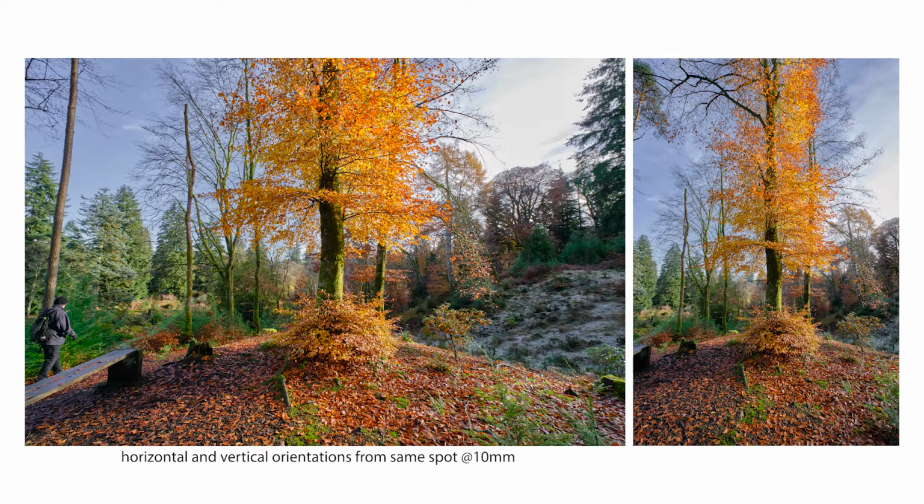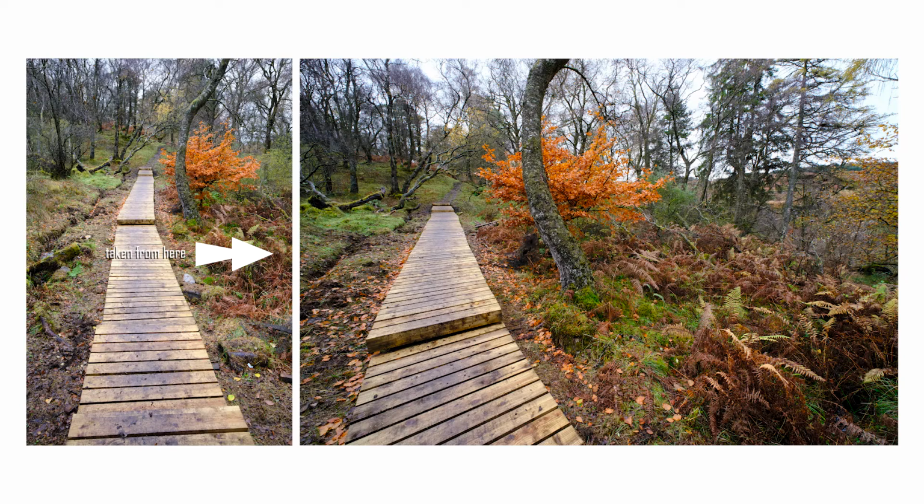Now I tried it in two cameras at the time. I tried it in the X-T5 and I also tried it in the X-H2. Familiarity with the X-T5 for me worked better than the X-H2, but that is down to familiarity. It was a stunning lens on the X-H2 as well.